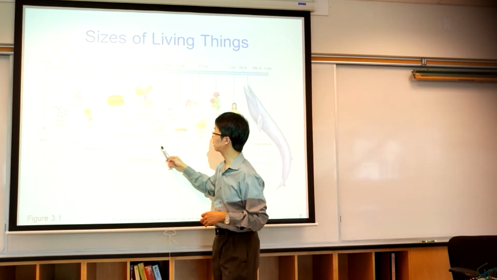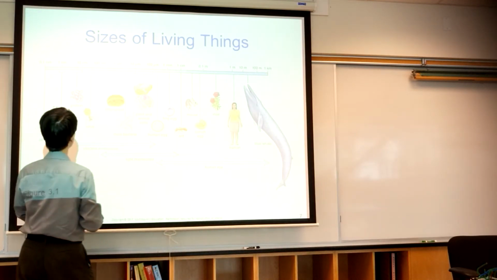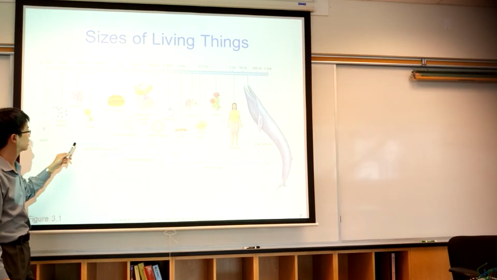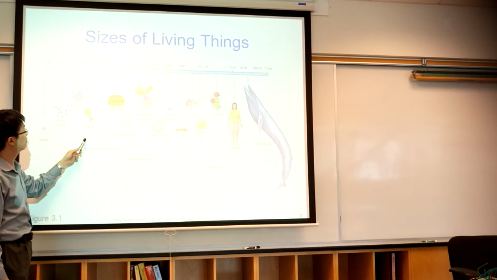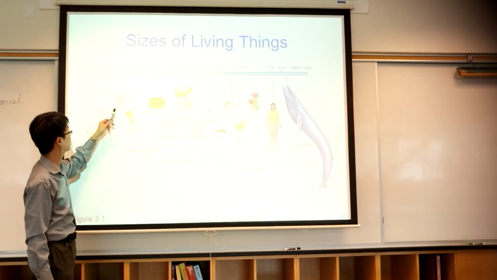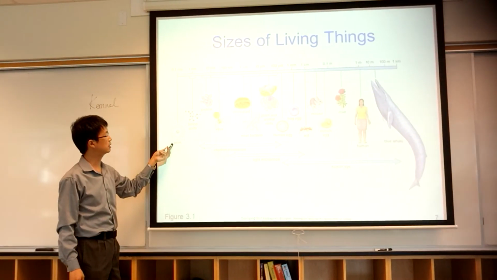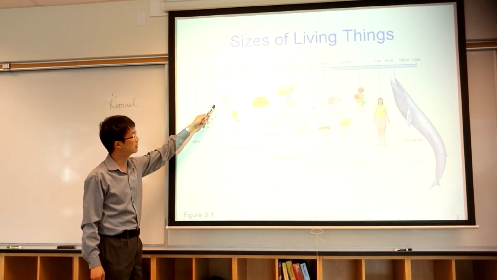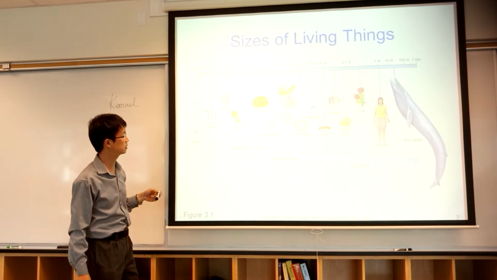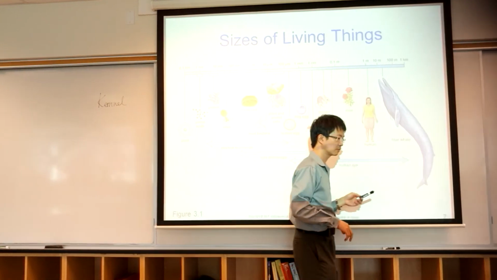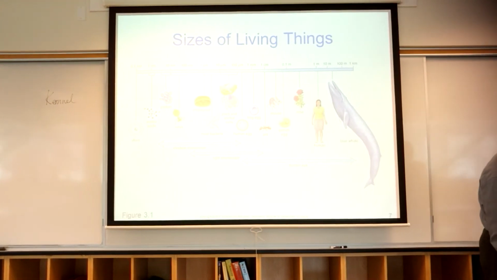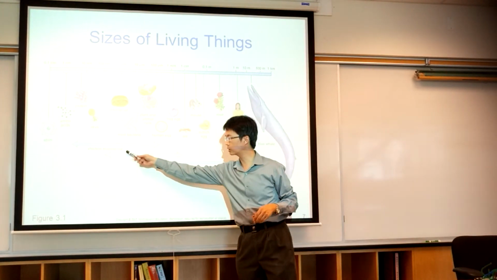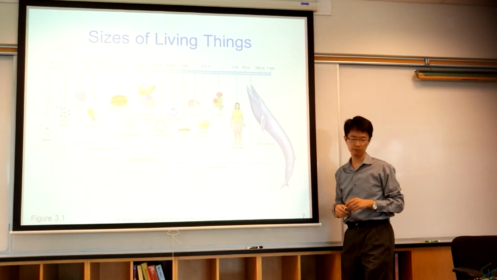And then on this scale, approximately from 100 nanometers to 1 centimeter, you can use a light microscope. Whatever is smaller, you can use the electron microscope. But you cannot use an electron microscope to see atoms or molecules, like amino acids. You can see protein, but you cannot see amino acid. So this is the limitation. Most of the cells we can see with the light microscope, which is what we will cover in our Bio3D lab.